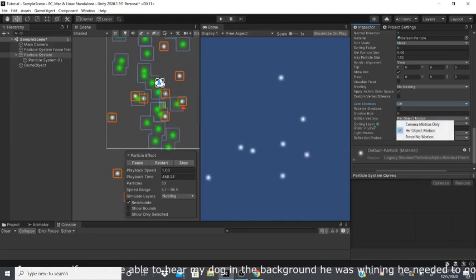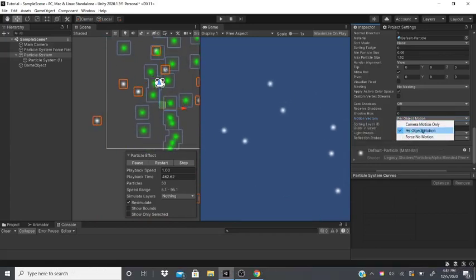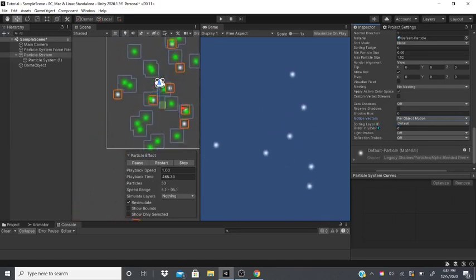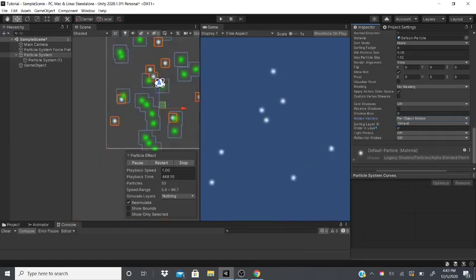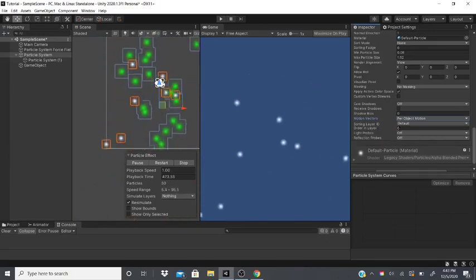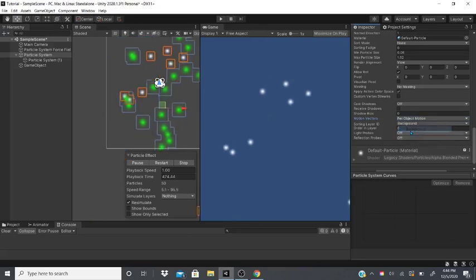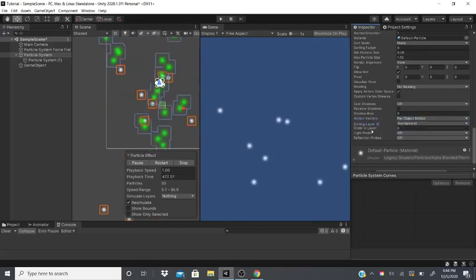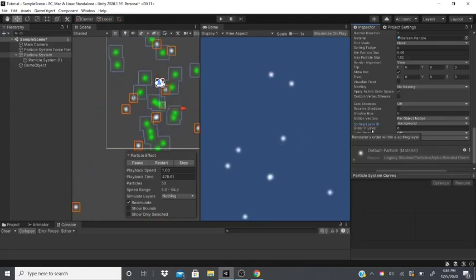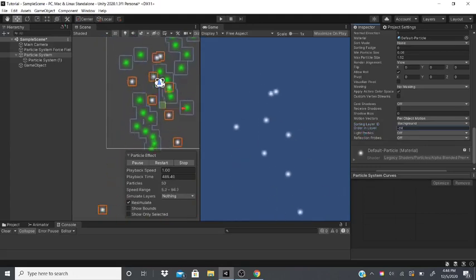Motion vectors. This is good for camera motion. If you want to have camera motion only, no motion, or just the object's motion. And then the ordering layer. I also mentioned this in an earlier video, where you could have different ordering layers. I even have the background layer from the first video, and I could set it. So if I have a layer that is lower, then it will be set first. So if I put this one as a negative number, it will be behind my background.